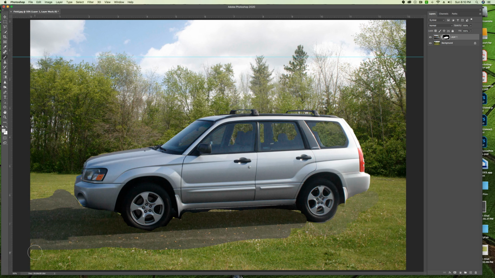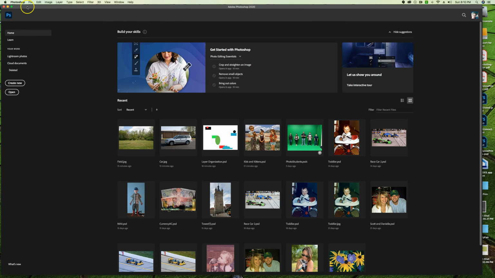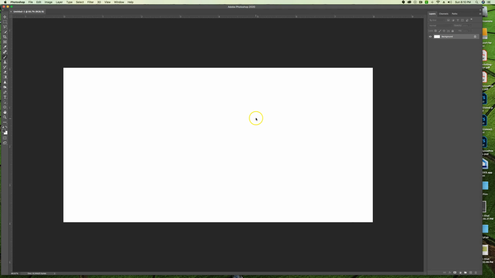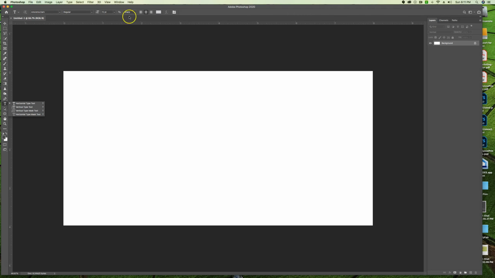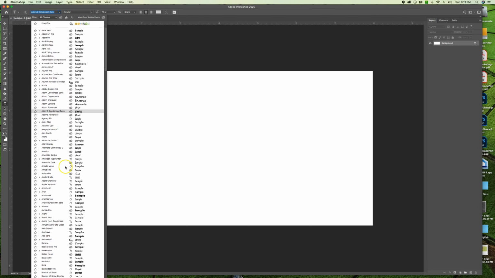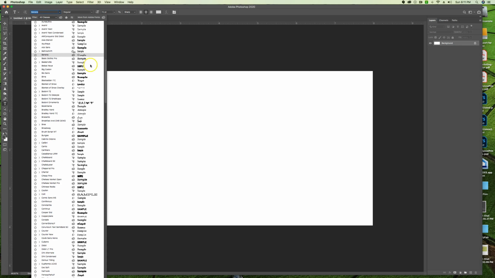One last thing, clipping masks, super fun, so let's just keep going with it. I'm going to close this horrible file that I did, and we are going to create a new document. Doesn't matter what size it is, I'm just going to go with whatever comes up. And we are going to take our type tool. I need to reset because I'm not getting good things. We want to pick a thick, blocky type for this example. So sans serif, something that does not have the little feet on it.